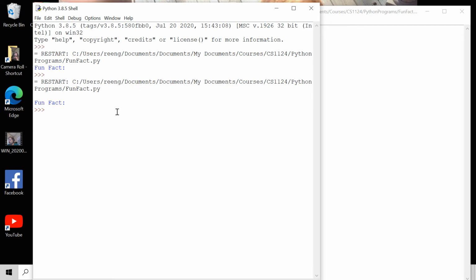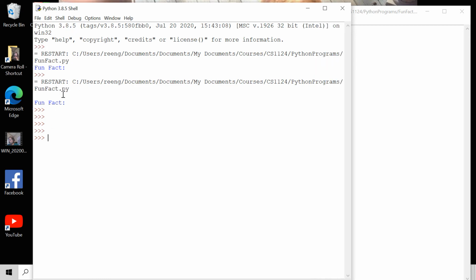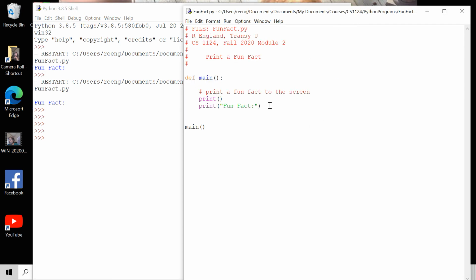What happens if I press enter now? And that's what I'm going to do and press enter. It just leaves some blank lines. Why do I want to know that? Well, because this was getting kind of cramped up here already. All this stuff is trying to tell me. I could make the window bigger, but that's not going to uncramp it very much. It's doing wraparound. Now then, it says fun fact, and let's put a fun fact out there for crying out loud and be done with it.